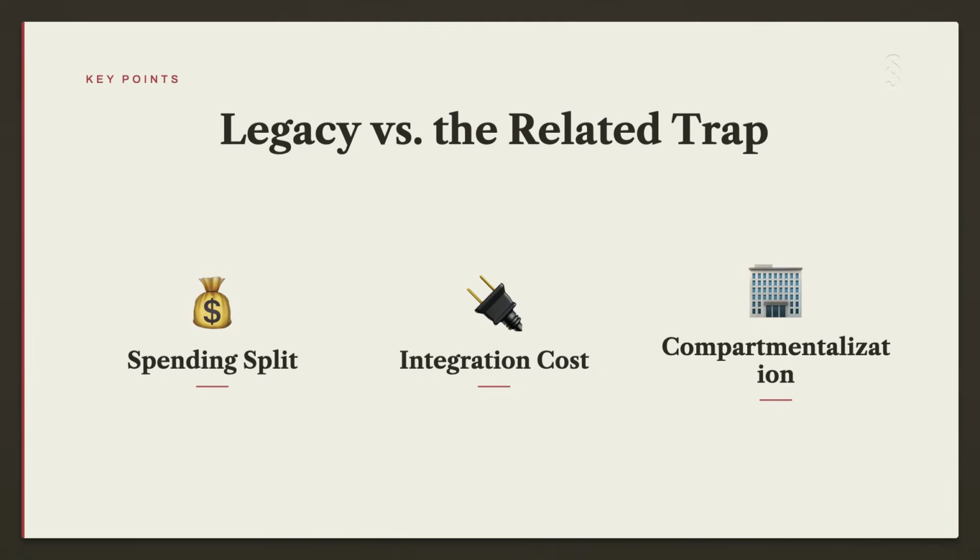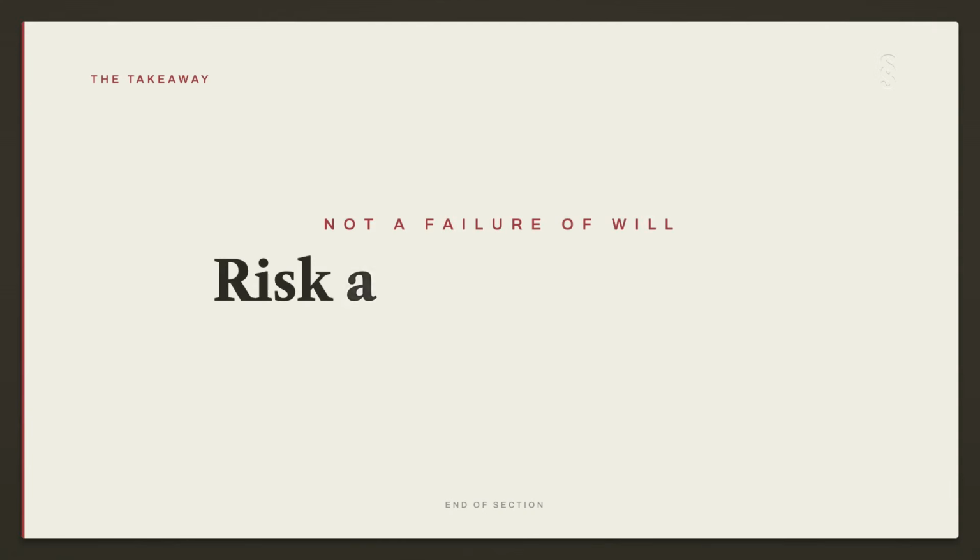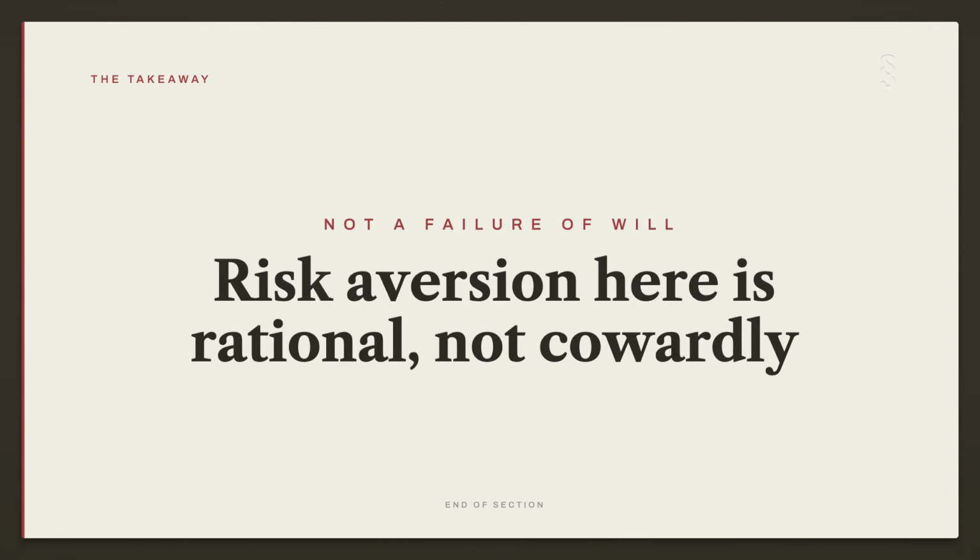Compartmentalization is the related but distinct trap where business line silos, not old technology, block cooperation. A bank can't take its ledger offline for a weekend the way a startup ships an app update, because that ledger is the record of what everyone owns. The caution is appropriate, and that's exactly what makes the disadvantage so durable.